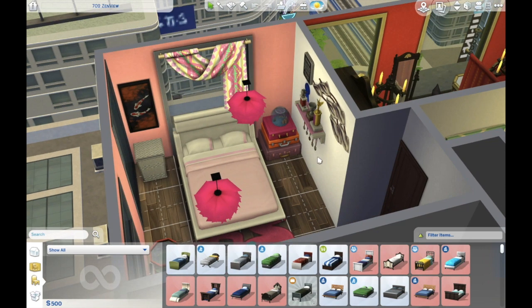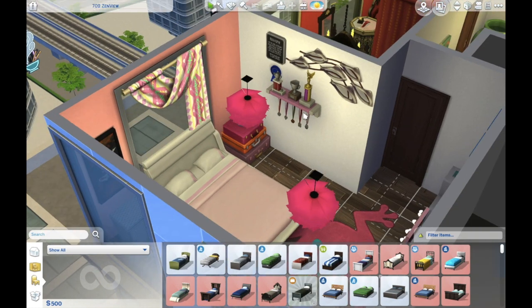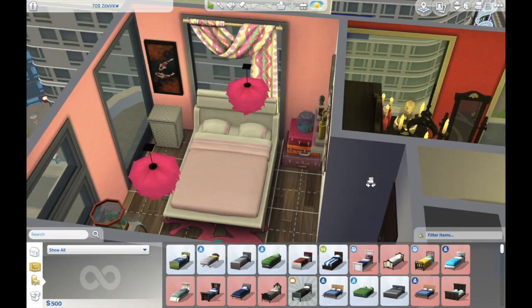She's very girly. She has obviously her fish friends over here. His name is Peter. I think he's a goldfish. Yeah, and she has all her, well, listen, fish have names too. They don't have to be swimming. And then she has all her awards and stuff for swimming over here, along with her plaques and things.